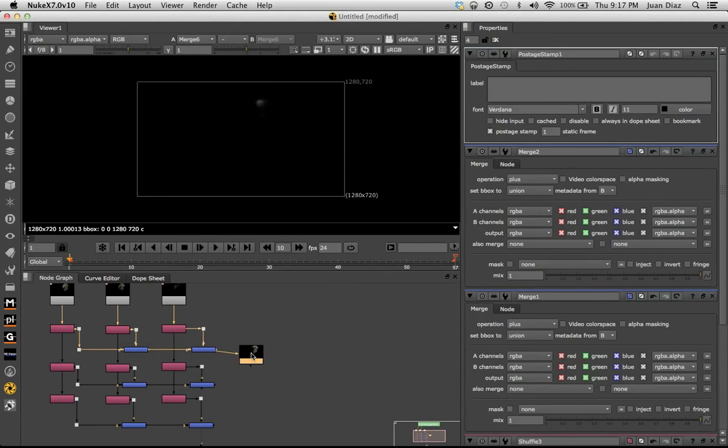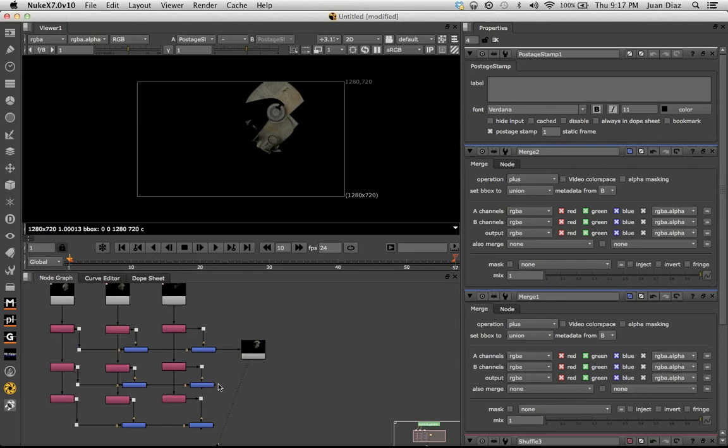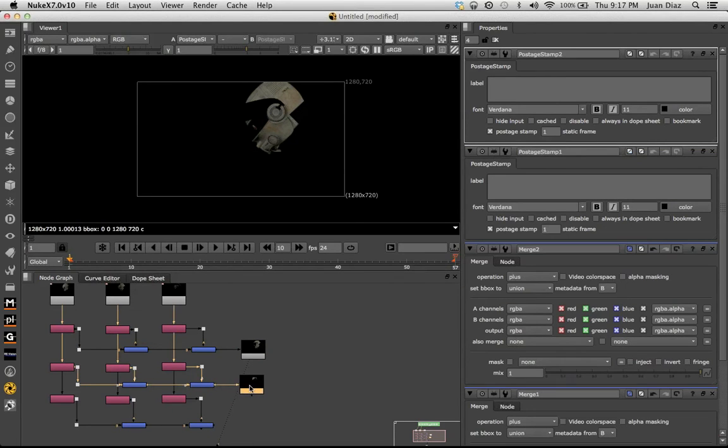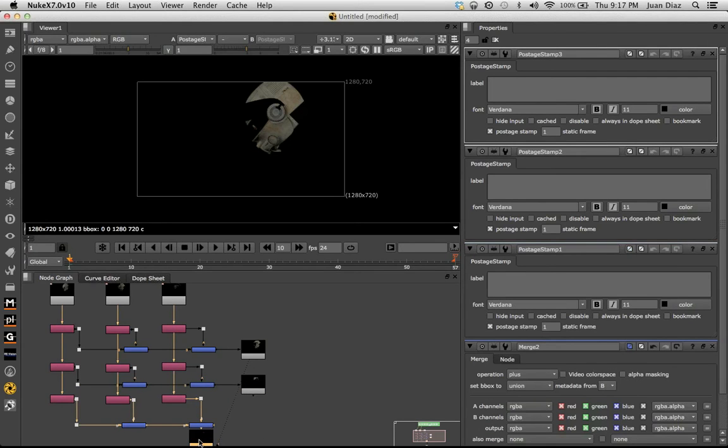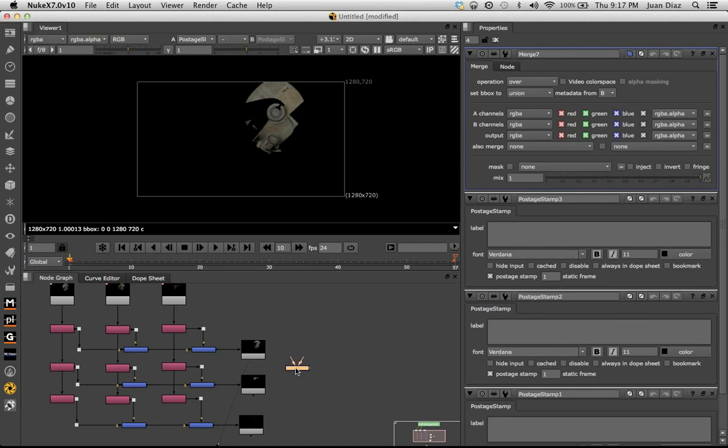And that postage stamp is just a matter of showing what you have in this merge at the end, okay? So I click one for this one. I got to do the same one for this one. There we go. And the third one for this one. So we can see what's happening right there. And we just need to do a merge. So this is the first merge.